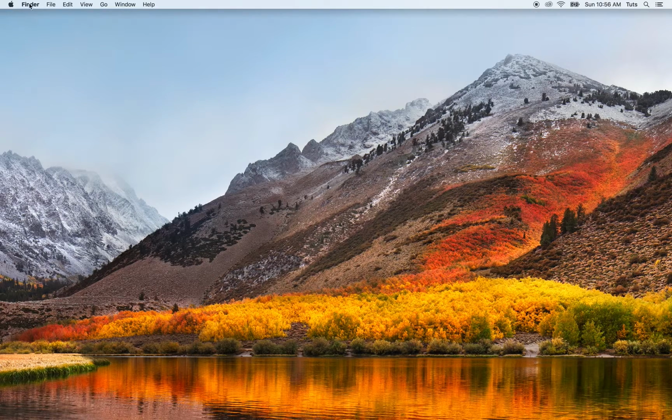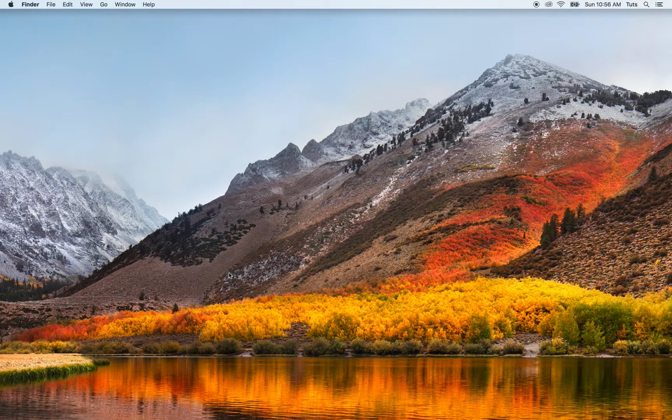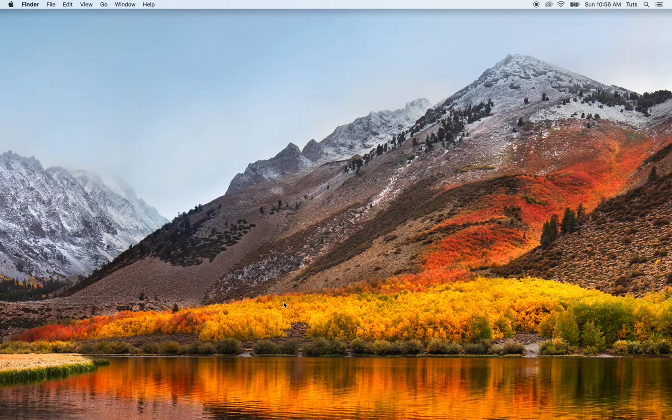Alright, so we're back into Finder. How can I tell? I can see Finder up here. I'm going to move the mouse down to the bottom of the screen. Hidden at the bottom of the screen is the dock. And you might be thinking, well, I don't want it hidden. Yes, you do. You might not be used to it that way, but you very rarely go down here and open something up. Most of the time you have something open like Illustrator or Photoshop, and you're working on a project and you want as much screen real estate as possible. You don't want the dock to cut off half of your usable workspace. You want as much of your workspace to use as possible, so it is hidden.